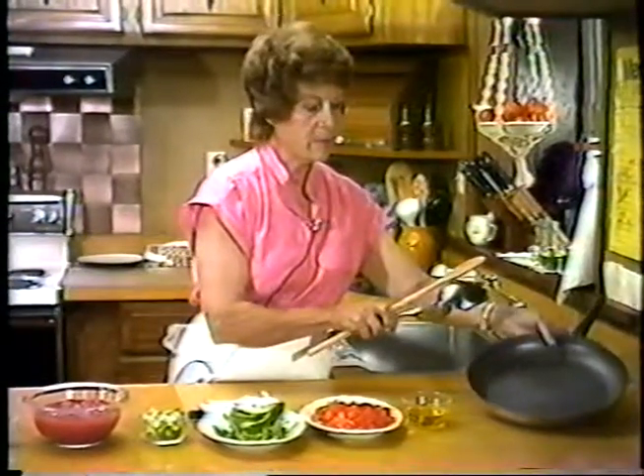As soon as you see that your onion has glazed — in about a minute and a half to two minutes — we'll move on. In the meantime, we'll go to the eggs and put salt and pepper to taste. Not too much salt, because the sausage is salty. There are eight eggs. Now I'll take my wire whip and just beat them slightly. They do not need to be creamy or frothy — just mix the yolk with the egg, and that'll certainly be enough.